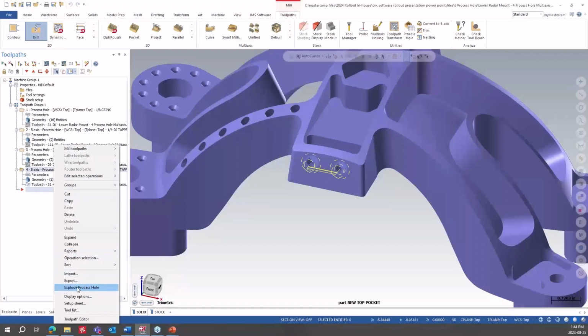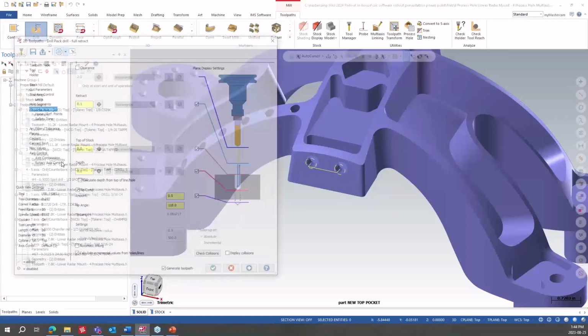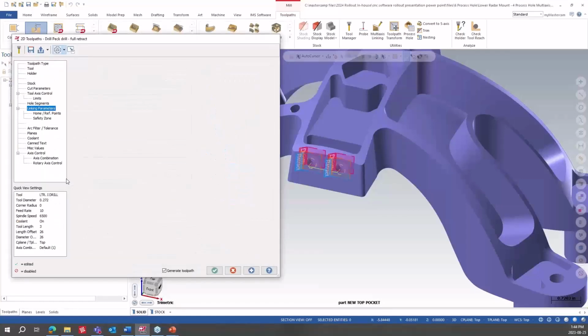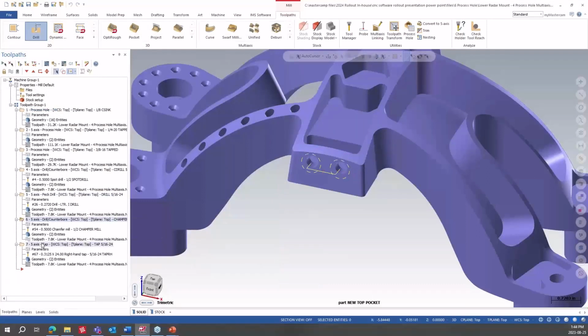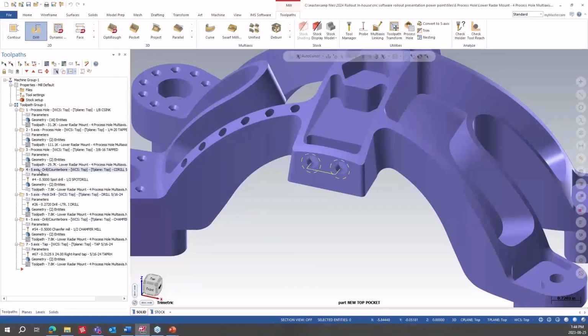So another alternative way to do it is that you could do a right mouse button click and you can explode this process. So if you explode the process, it'll drop the toolpaths involved with that process. So it's basically calling those processes from that tool library and bringing them in. So now in each of these, we can do whatever we need to, and you have editing. It's just like a regular toolpath now. The only problem with doing this, not a problem, but you can't put it back into the one toolpath. It explodes it, it's done and over with, and you'd have to redo the toolpath to be able to get that all in one.